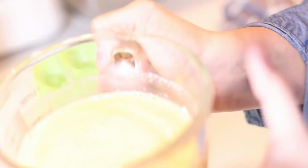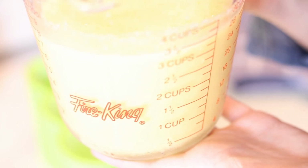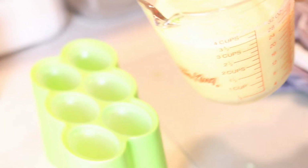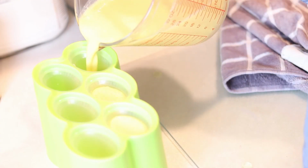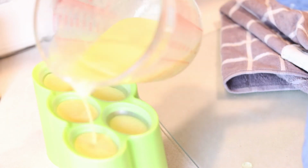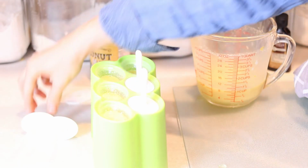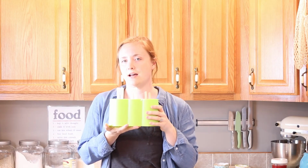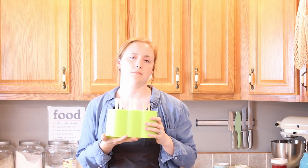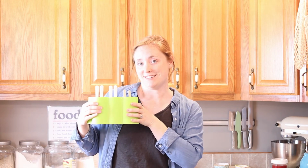Okay, so here we have our rich and creamy, delicious looking coconut milk and orange juice mixture, and I'm just gonna pour it into my molds. So now I'm going to pop them in the freezer, and I probably will give them about 8 to 12 hours to freeze, and tomorrow we will have a delicious treat.